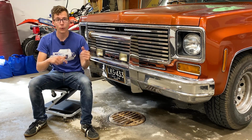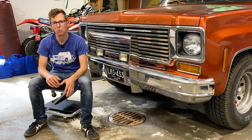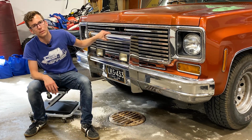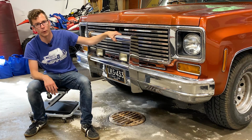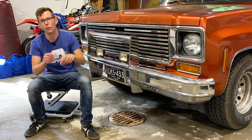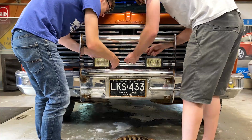I have a new, kind of a darker, more factory style grill that we're gonna put on here. We'll first start off by taking off this grill guard, and then we'll go ahead and take off this grill. Then we'll figure out the fitment for the factory grill after that.